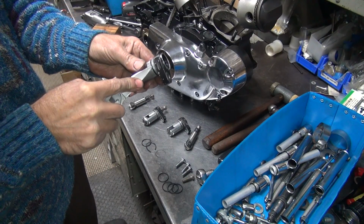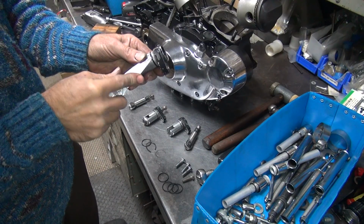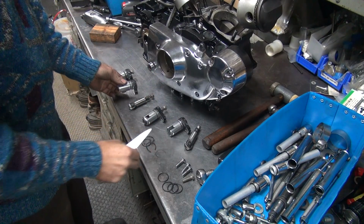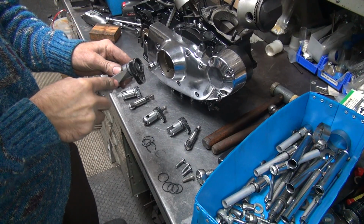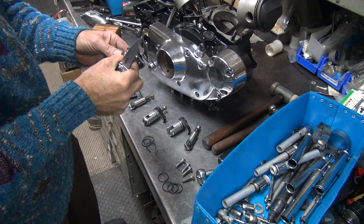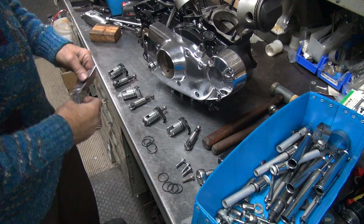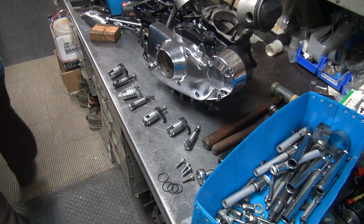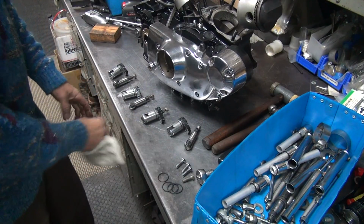You gotta make sure you don't cut yourself doing this, poking yourself. Of course, I've never done that using my knife, right? That one's actually a little hard. That one might have been bad. That was a little harder too. It was stuck in there too. Okay, so we got 4 not so good O-rings. Clean up my table. I might need that someday.